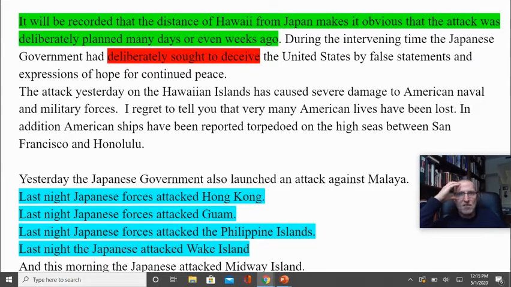What he's indicating there is that this was weeks or months in advance. So there was a lot of planning involved. How you're going to move around your aircraft carriers, how close you're going to get them, how far away, winds, seas, all of these things come into planning. Another thing that's going to come into planning here, and another thing that he's kind of indicating in the speech is that, well, there was probably some spying going on.